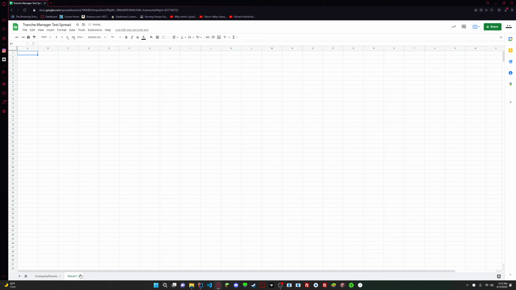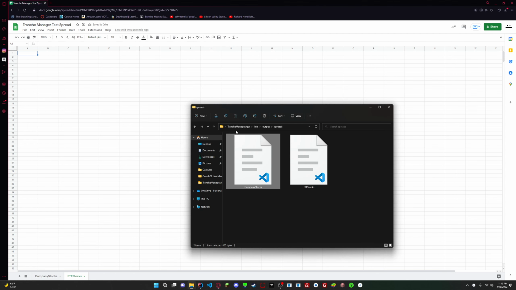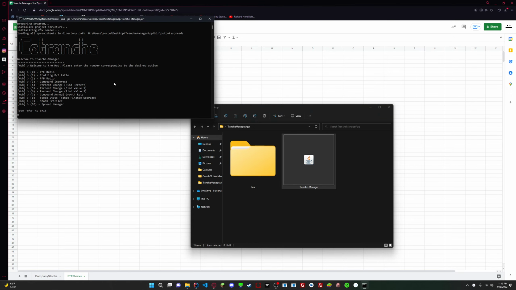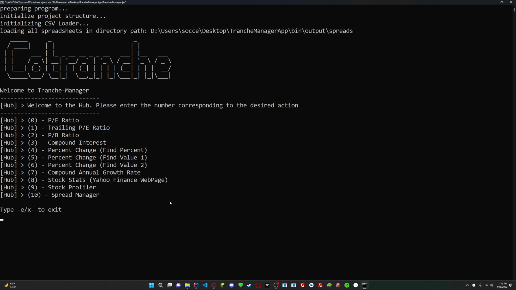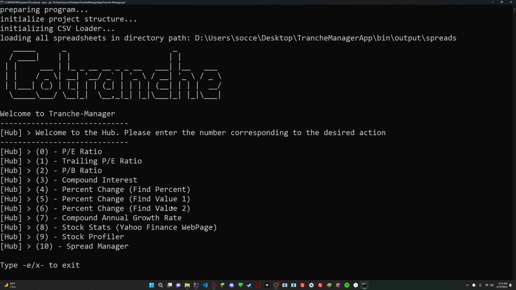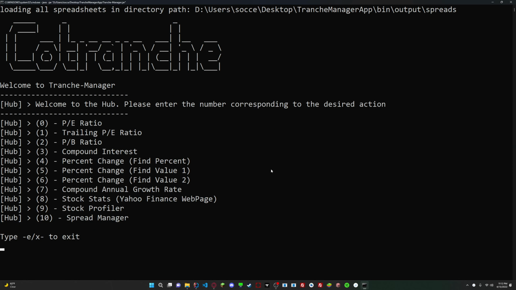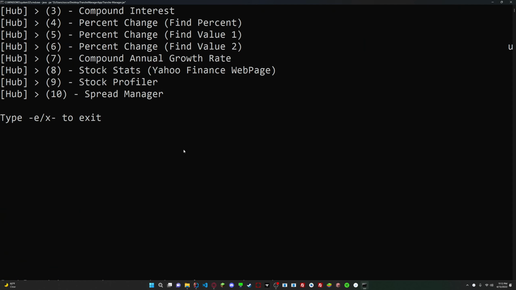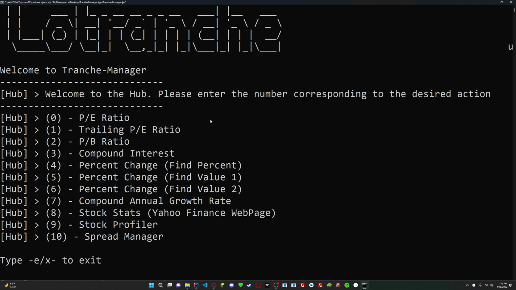Okay, so now let's create another spreadsheet. And we'll call this ETF stocks. Right, and that's going to be that second spreadsheet. Now, the process is exactly the same, right? But I just wanted to separate them because, unlike company stocks, ETF stocks have expense ratios, but they also don't have other certain things such as a market cap. So I just wanted to show you the difference between the two, right? So let's just zoom in, right?